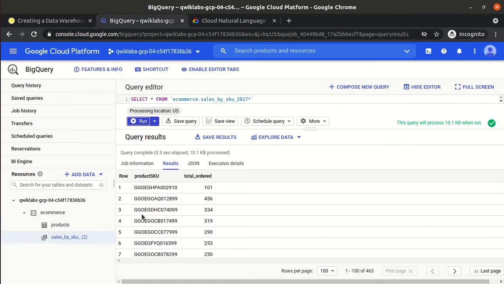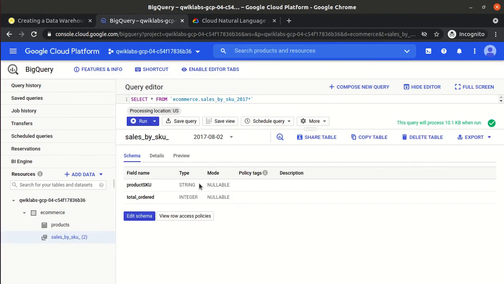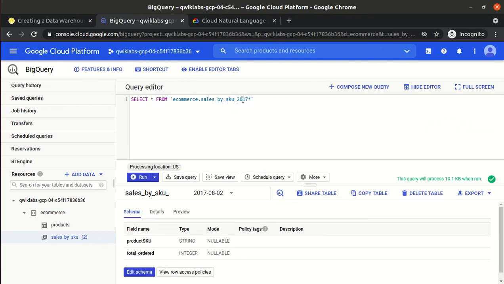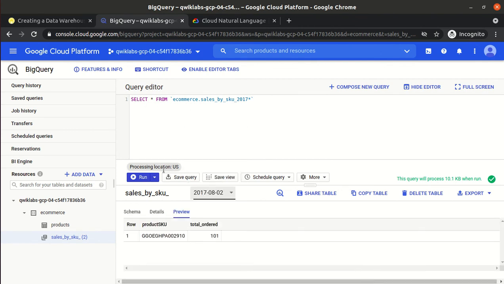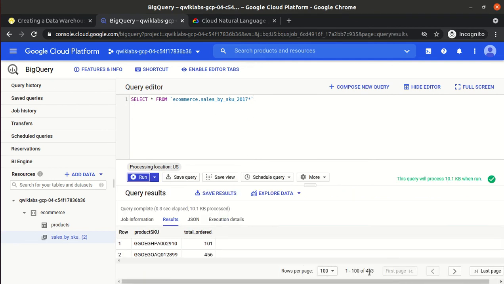If you see, both tables are named 2017-0802 and 2017-0801, so when we did 2017 star, it shows the data from which table? One minute, let me check. One has 462 records and the other has 1 record, so the total is 463. When I run the above query with the star, it shows me a total of 463 records.